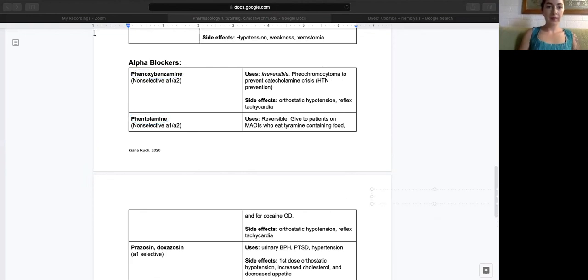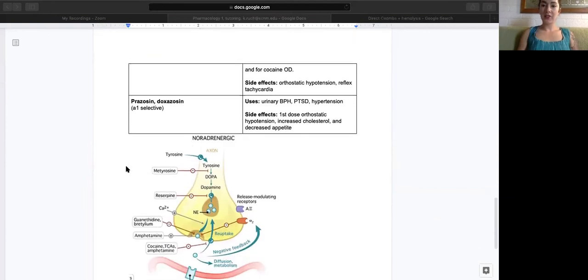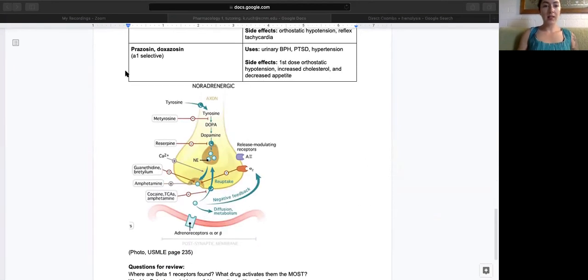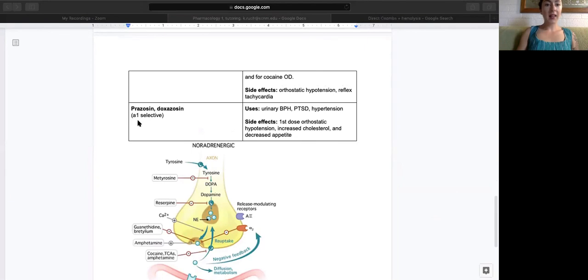All right. Last drug to cover in this video, technically 2. These are alpha 1 selective, and alpha 1 is on the postsynaptic, right? So if I just wanted to put a circle around that here, I definitely could. Here's my alpha 1 down here on the postsynaptic, receiving some norepinephrine.